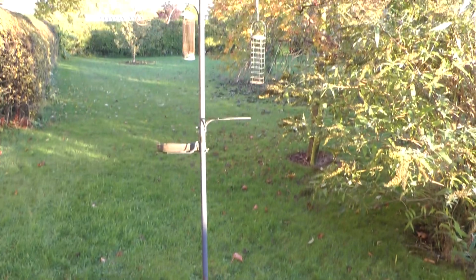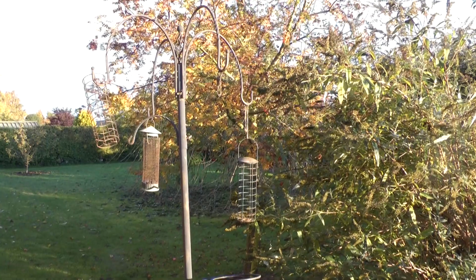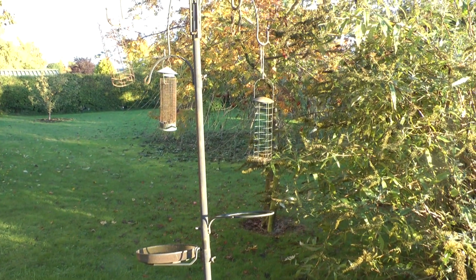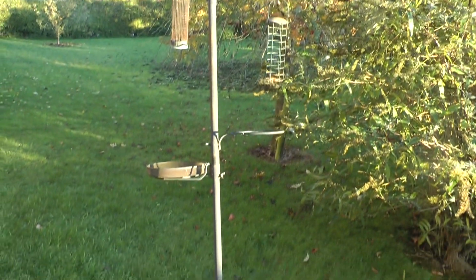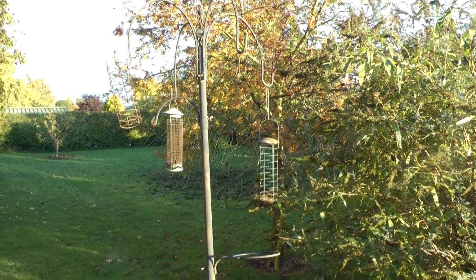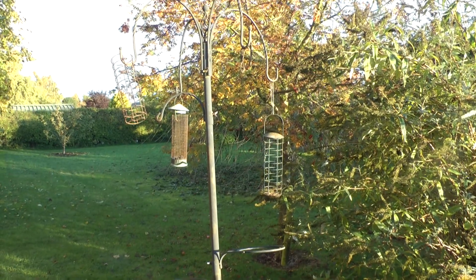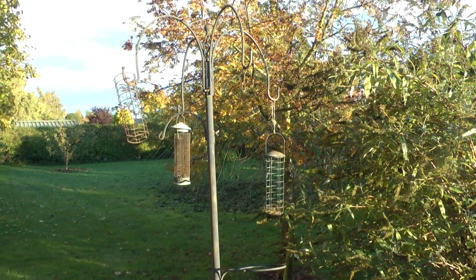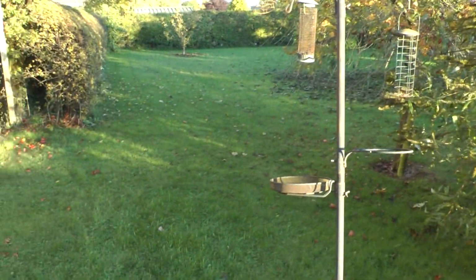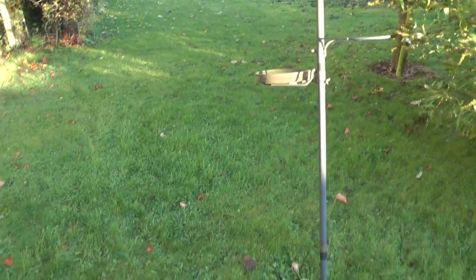And it's now when I start to feed the birds for winter time. I don't feed them during the summertime. But in the winter time they become very reliant on feeding stations. So I've got a big bag of bird food. In fact, it's a big sack of bird food, which I just scatter on the ground. That's why it's important to keep these blooming cats away.